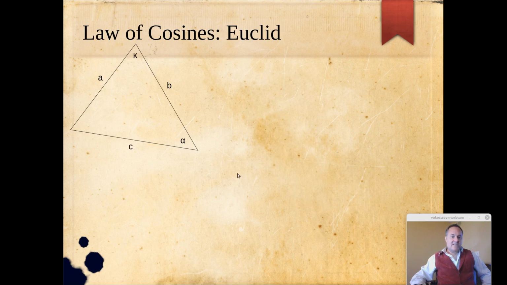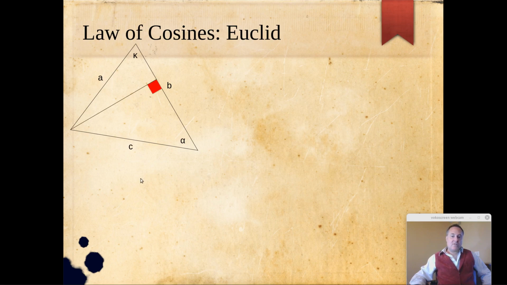I've decided to name this angle here kappa because I don't want to use a capital C because it's easily confused with a lowercase c. They have the same sound, the same k sound. So I'm naming this angle kappa, and it's related as being the opposite angle to this side little c. And now we're going to split the triangle differently. I'm going to split it this way.